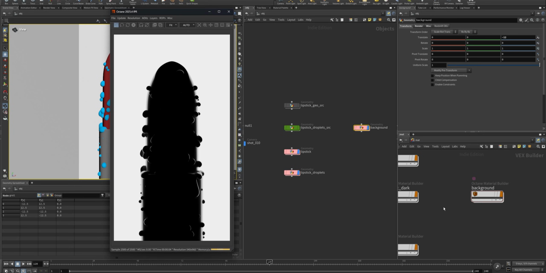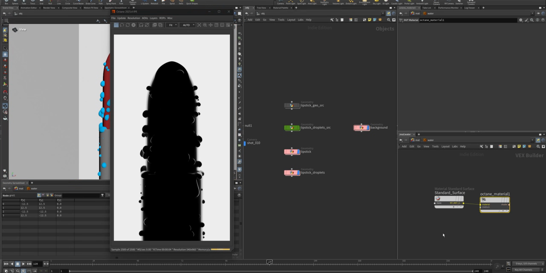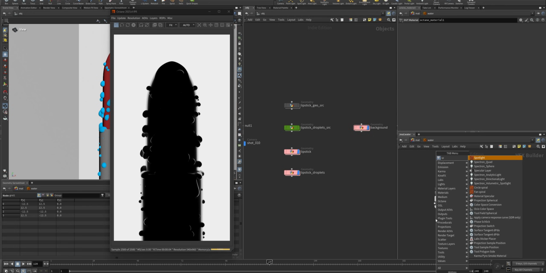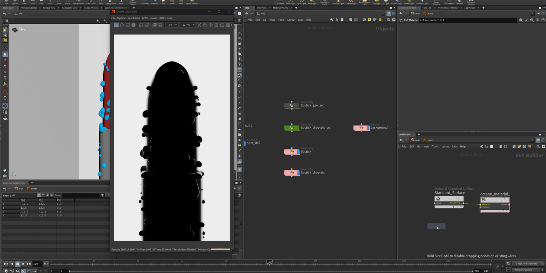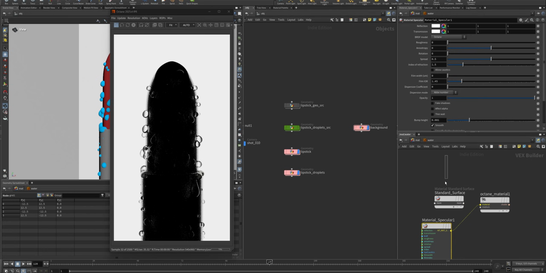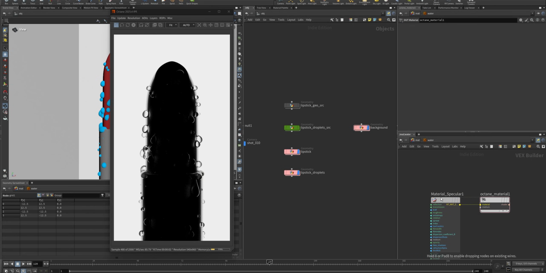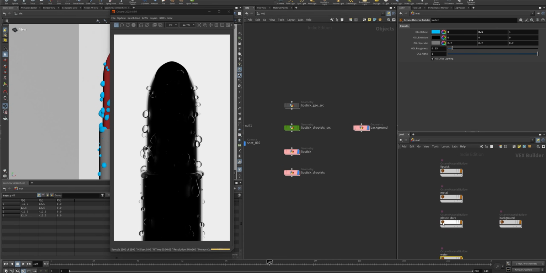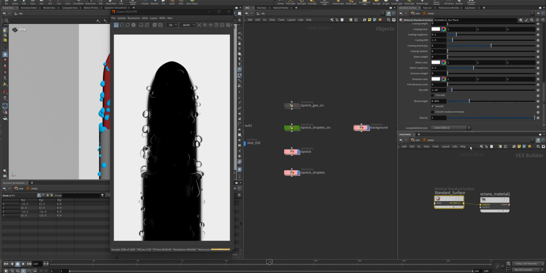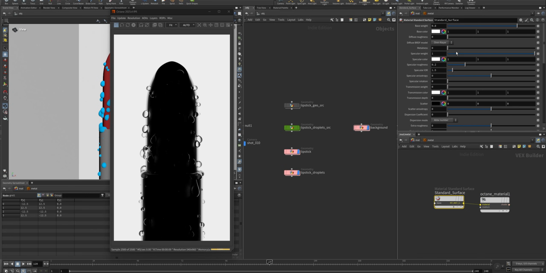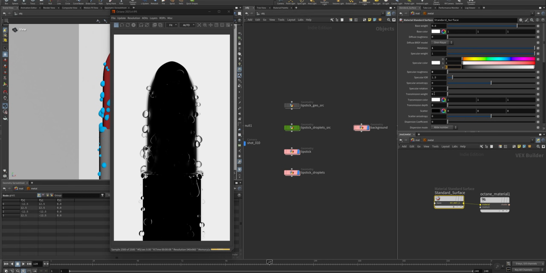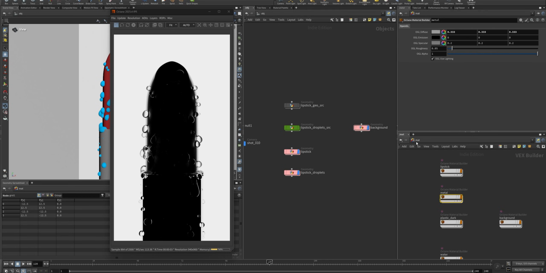Now the next material is water. It's the other simple one. Specular. And the default value should be enough. We'd probably start with the metal. Set the metalness to 1 and set the specular roughness to 0. And it should reflect a little bit less than 1, 0.4. Okay, that's it for now.